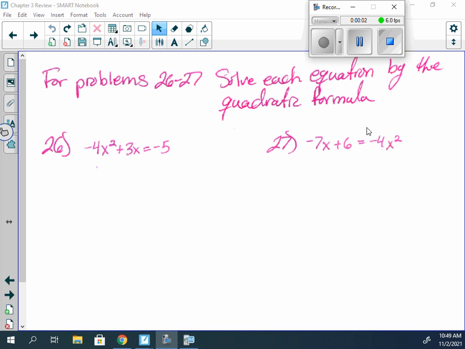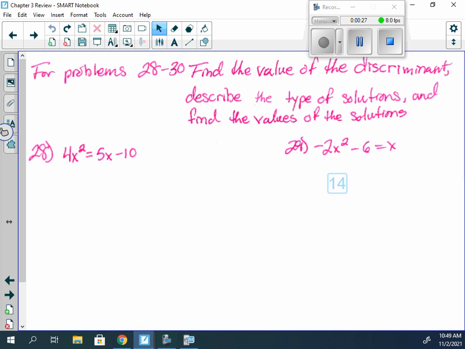All right, guys, so we finished off with number 27 yesterday with using the quadratic formula. Any other questions on 26 or 27 using the quadratic formula to solve? Are we good with this here? Okay. And I would make sure that you do have the quadratic formula down somewhere.